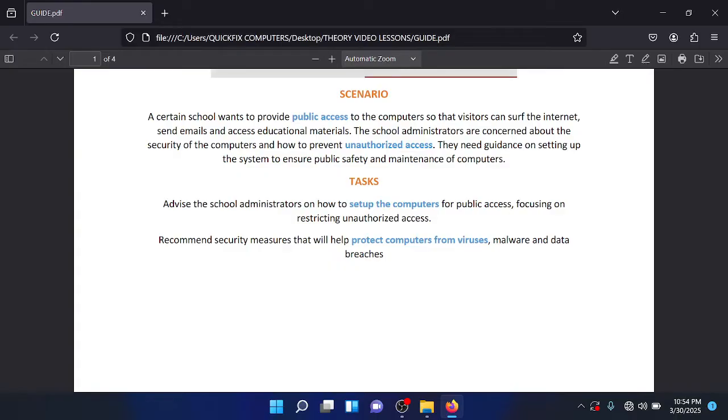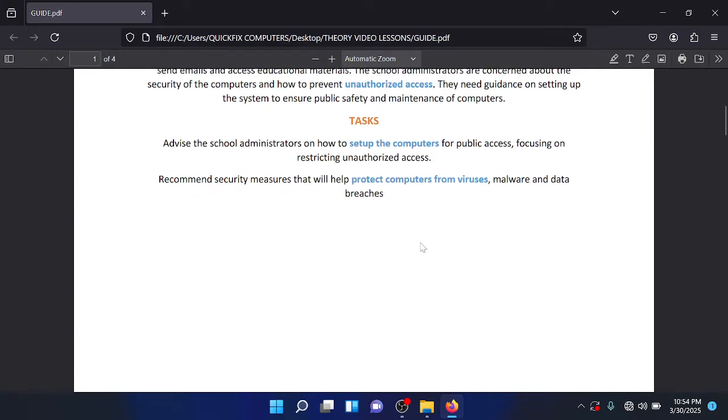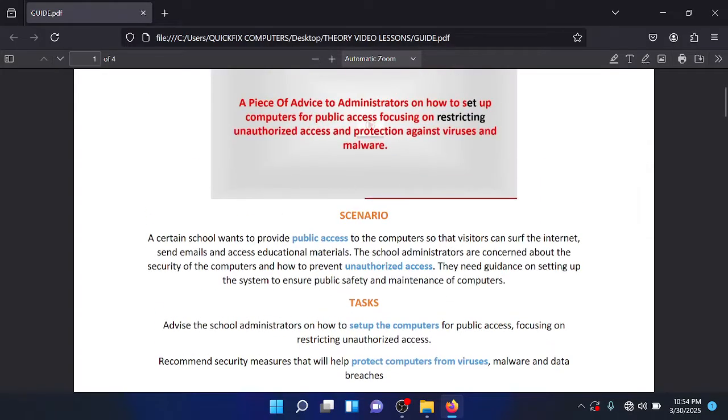They need guidance on setting up the system to ensure public safety and maintenance of the computers, and the tasks are: advise the school administrators on how to set up computers for public access, focusing on restricting unauthorized access. And the last task is recommend security measures that will help protect computers from viruses, malware, and data breaches.